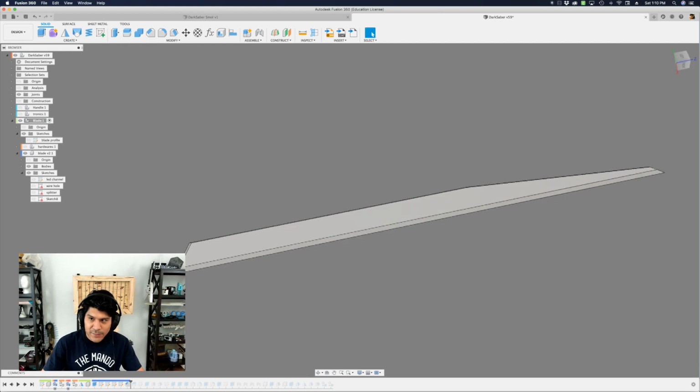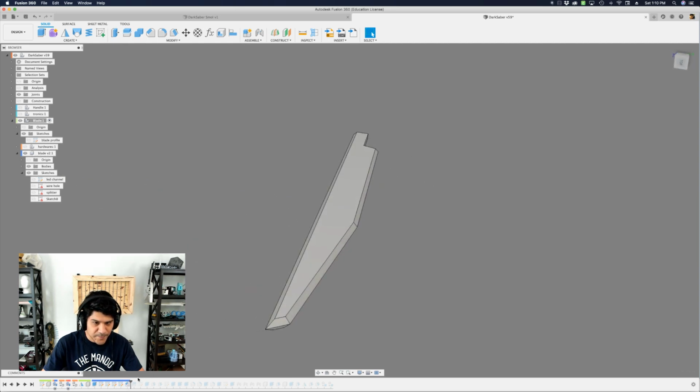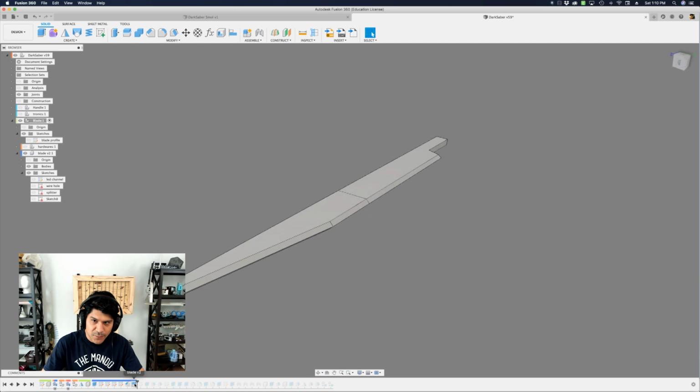So the next thing is I create this chamfer, right? This is what creates that blade edge. I just chamfer those edges there with a single chamfer. And then it goes into the split.